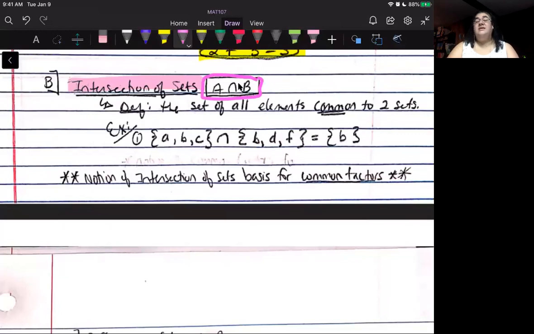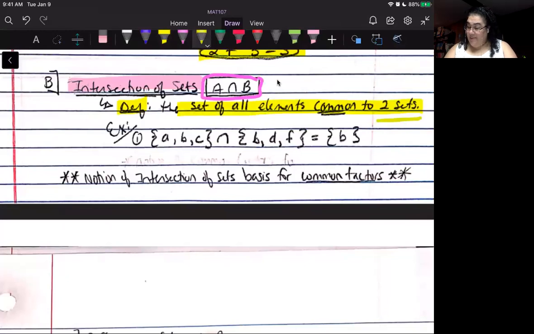Or you can read it as the intersection of sets A and B. Now, the definition of an intersection, as you can see here, is that the set that is created when you perform the intersection operation is the set of all the elements that are in common to the two sets that you started with, okay?